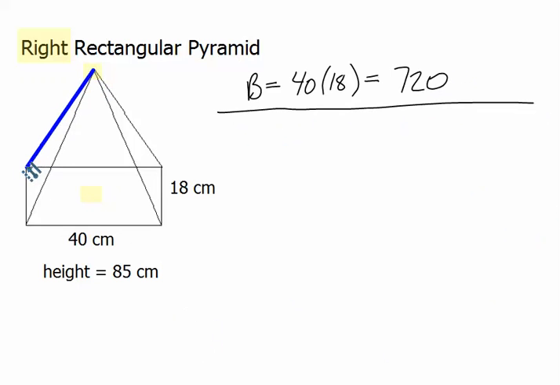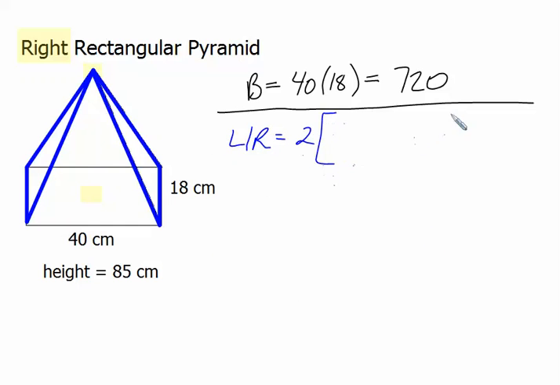Notice that when we have a rectangular base to the pyramid, these triangles on the left and right hand sides of the pyramid are congruent. They are two of the same thing. So on the left and the right hand sides we have two of those triangles, each of which will be some base times some height divided by 2.